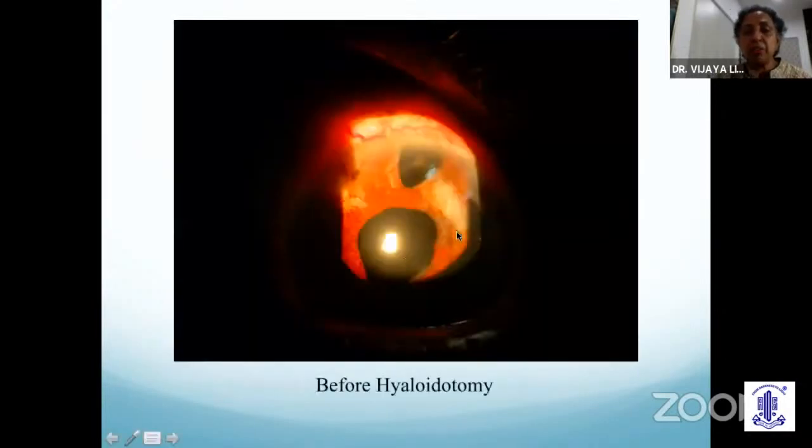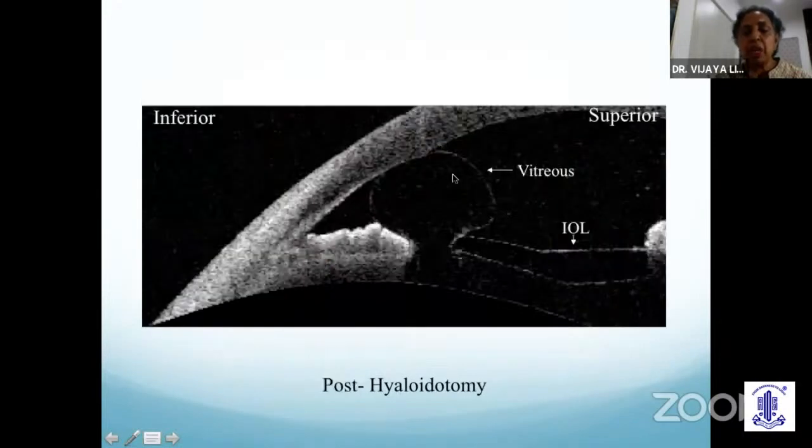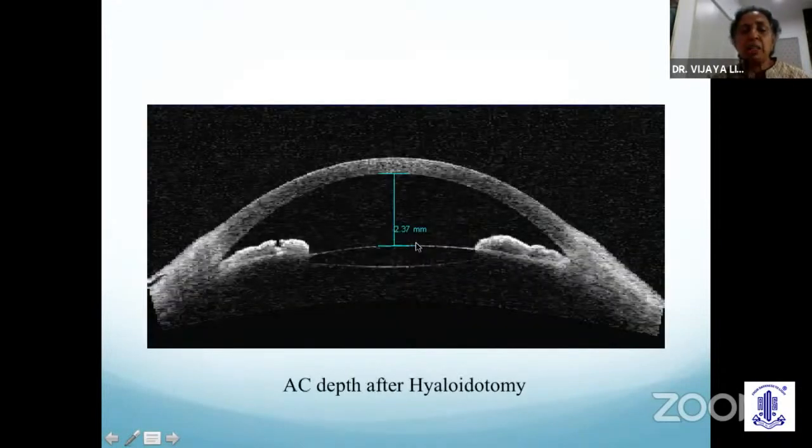And this is an eye which had misdirection, had a large PI with pseudophakia. Following the capsulotomy and hyaloidotomy, the patient responded well to the therapy. On scan biometry, in this AS-OCT, you can see a good communication between the posterior chamber and the anterior chamber. Because of the hyaloidotomy, there is some amount of vitreous prolapse into the anterior chamber also. And this has restored normalcy, and the anterior chamber has deepened with the treatment.